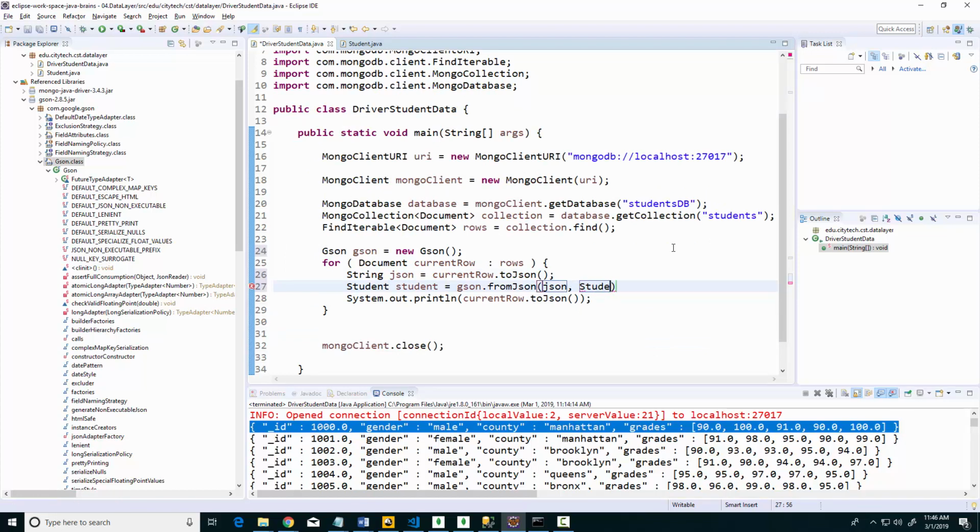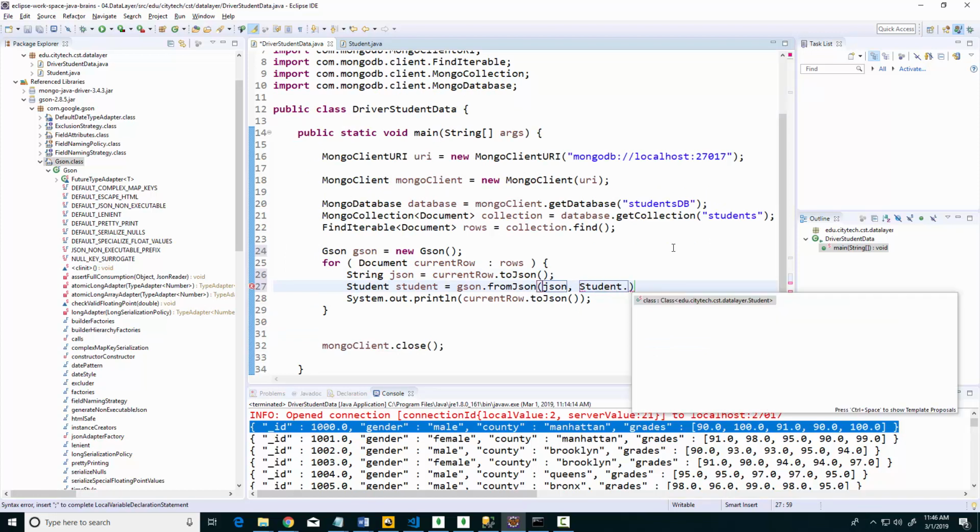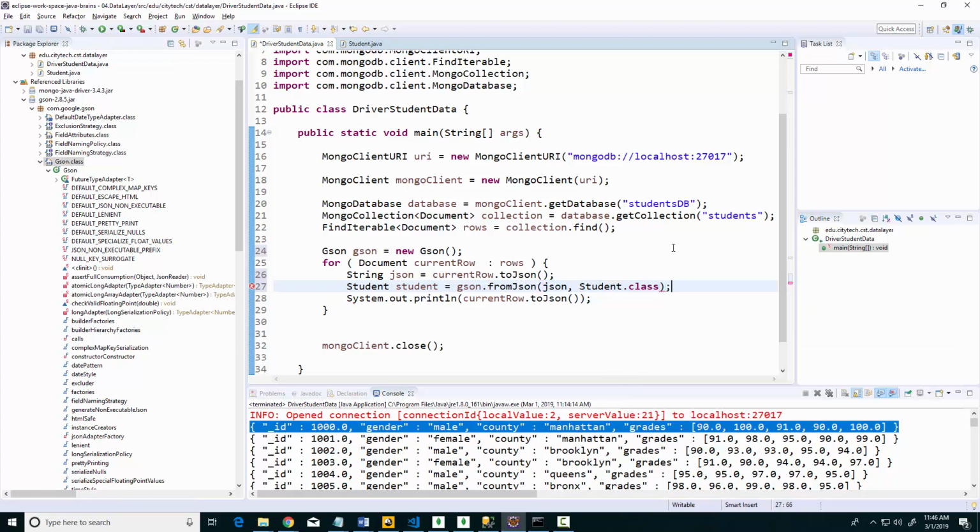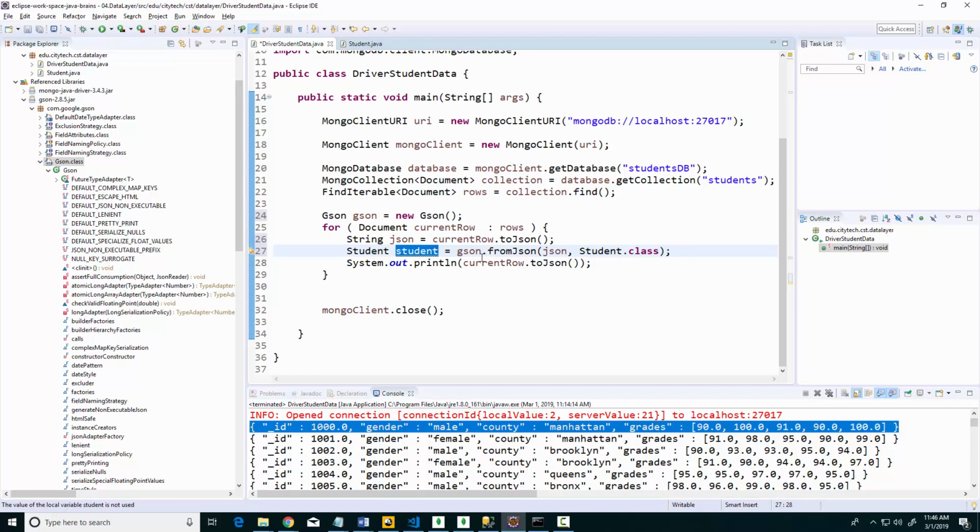The name of the class is student.class. So it's the name of the class that you created, and you say .class here, and because we use getters and setters, it should figure out what we're doing, how to map the data. So the next thing is, let's do student. We're going to print out student so we can see it.